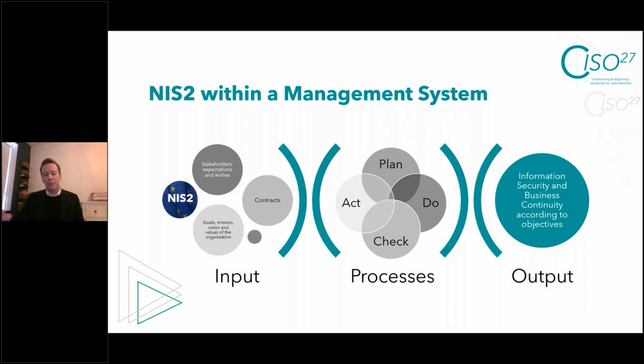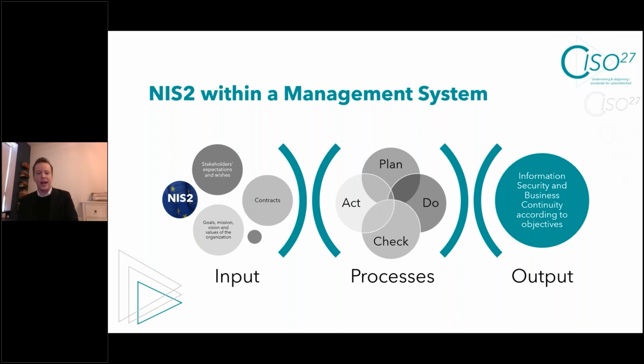We look at another piece of legislation, the contracts that we want to adhere to. And all of this will be deciding on what we embark on. It will decide for us how we actually tackle risk. What do we need to plan? What do we need to implement? What do we need to evaluate? What do we need to act upon? So it will decide how we orchestrate our processes.